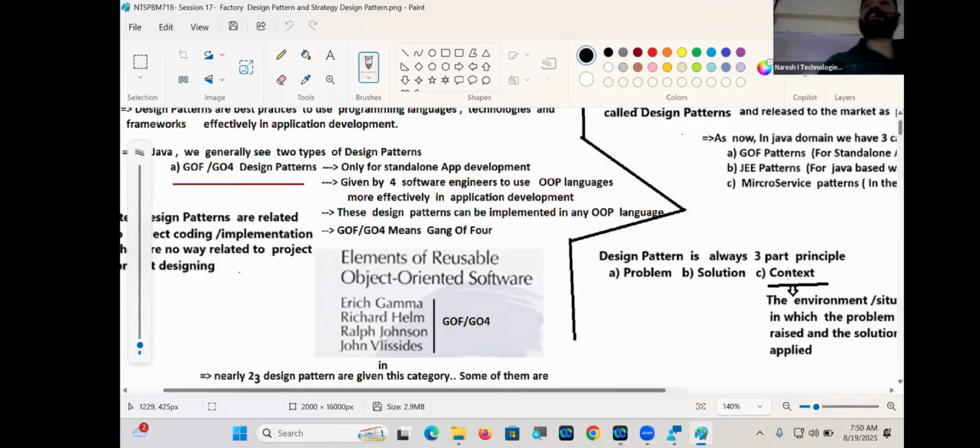But context: when does it look like a problem, and when does it look like a solution? The situation is also very important. If the class has no properties, then it looks like a problem. If the class has properties and data changes from object to object, is creating multiple objects a problem? Will a singleton class look like a solution for that? No. So context is also very important.